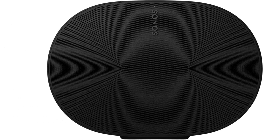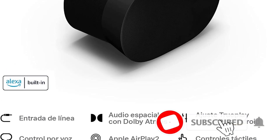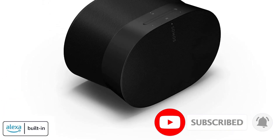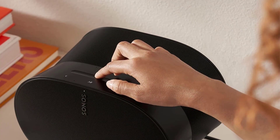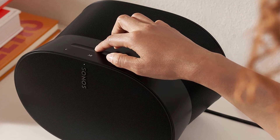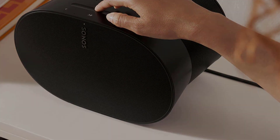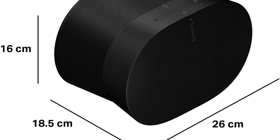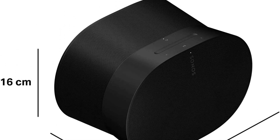This 2023 release boasts a sleek and stylish design that blends right into your home decor. With built-in smart features like Amazon Alexa, you can enjoy hands-free control right from the comfort of your couch. It supports many of the same features available with the Sonos Move, including a room correction feature to optimize its sound based on your living space. With both Bluetooth and Wi-Fi connectivity, it's easy to pair up with other devices. Like other Sonos speakers, this device is designed to integrate into your existing Sonos ecosystem.